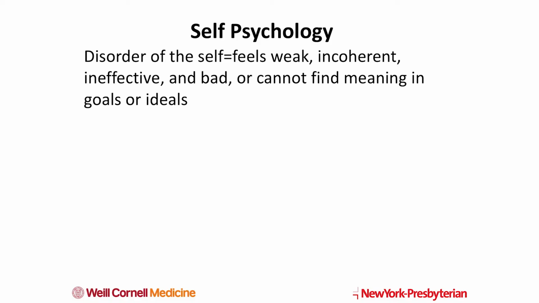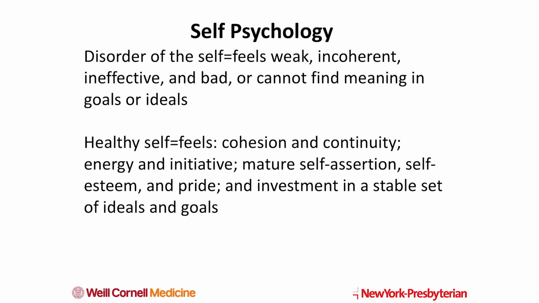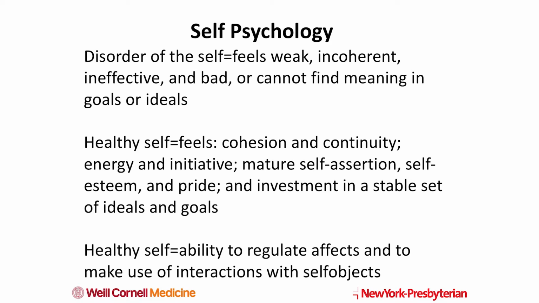Now let's talk about psychopathology and treatment. Self-psychology contributes a great deal to our understanding of both. When an individual has psychopathology, or a disorder of the self, he feels weak, incoherent, ineffective, and bad, or cannot find meaning in goals or ideals. The self is healthy if it is characterized by feelings of cohesion and continuity, feelings of energy and initiative, mature self-assertion, self-esteem, and pride, and an investment in a stable set of ideals and goals. The self is considered healthy also if it is characterized by the ability to regulate affects and to make use of interactions with self-objects.